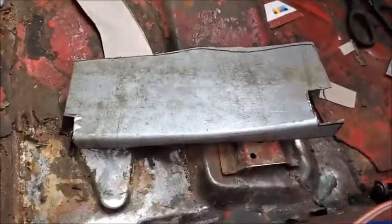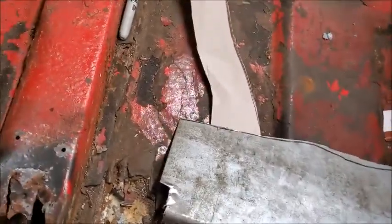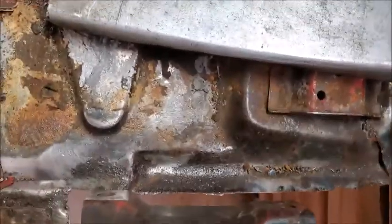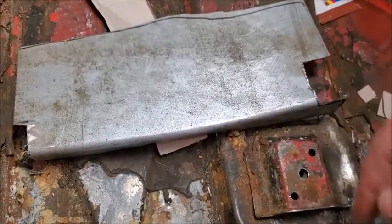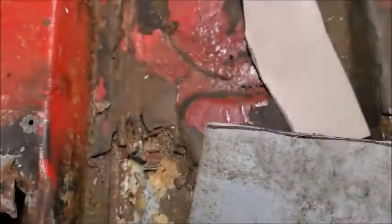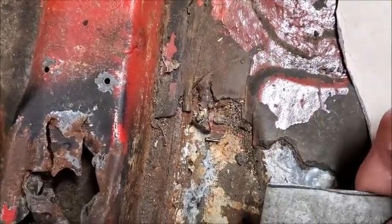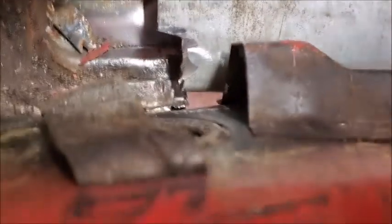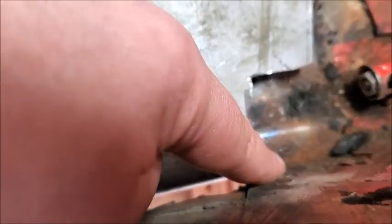Okay, so I am tired of waiting for people to say they're going to do what they're going to do and they never do it. So I am now trying to attempt to fabricate this piece again. So what I've got here is a piece. It's going to come up underneath the car all the way to the edge, so that should cover up this hole over here. I have some trimming left to do. It's just a little bit too big still. Just a little bit too big on this side, so I got to trim that just a hair, not much. And then that side will go in there, and this will come all the way to here.